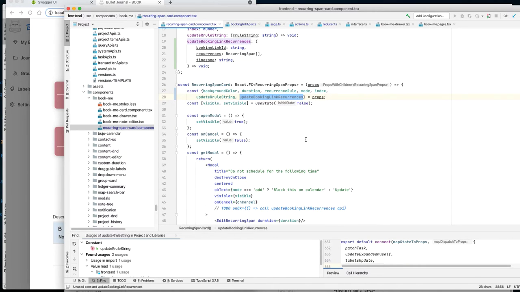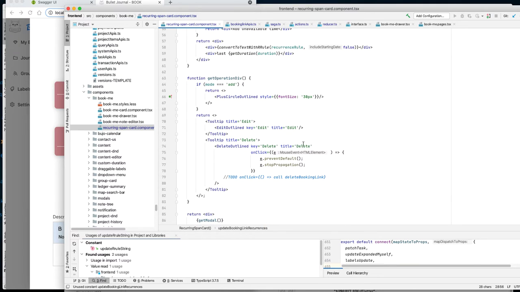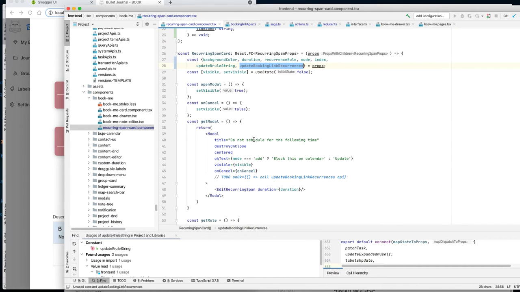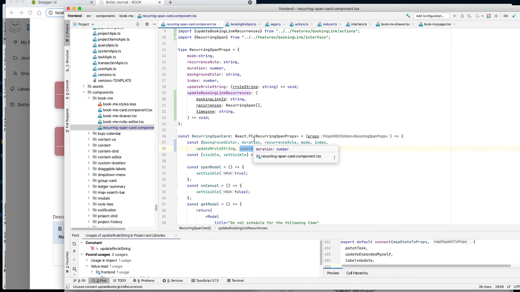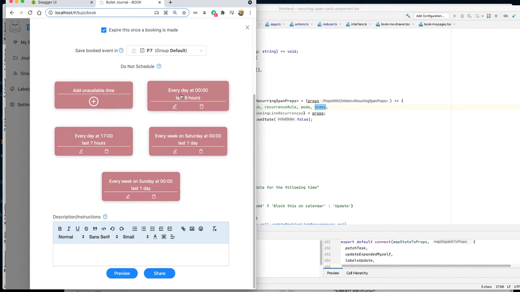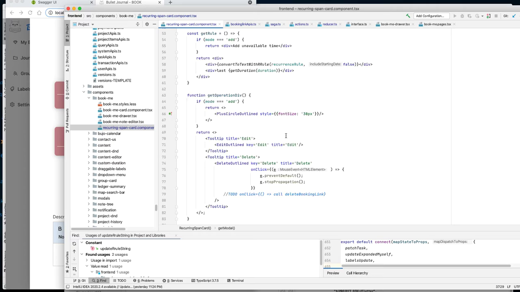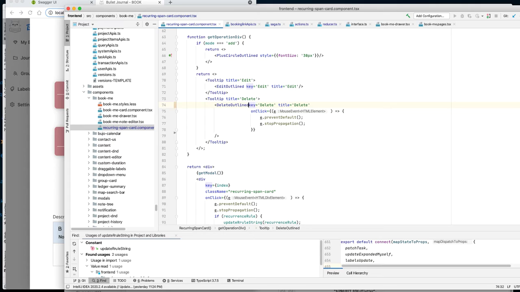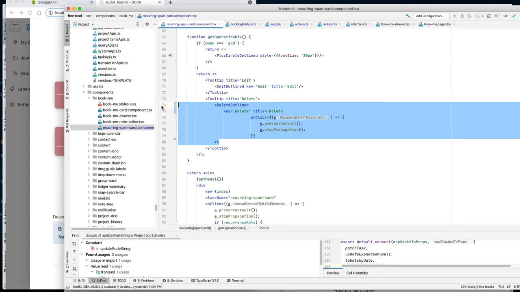Okay, now update booking link. Okay. So here now we need to call it. The most difficult thing is how we call it, right? So as I mentioned, when you call delete, we want to remove the ones that is in the middle. I mean, here when we get this, we have an index. So basically, this is zeroth, first, second, third. So we have the index when we pass in. So here when we call this, okay, actually the code should be here. Okay, let me format this a little bit.